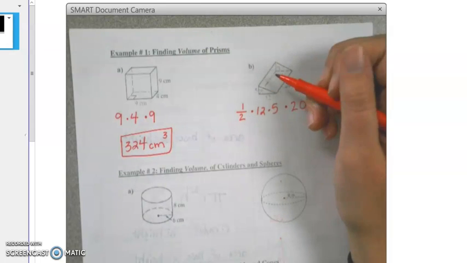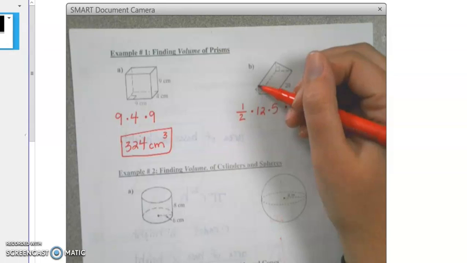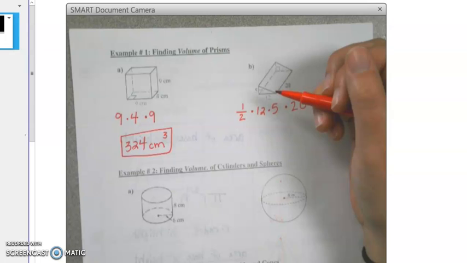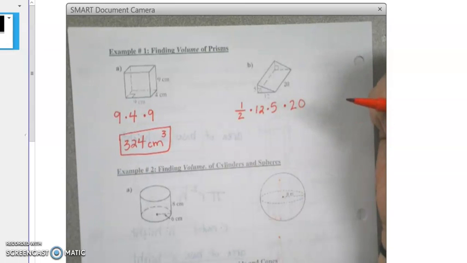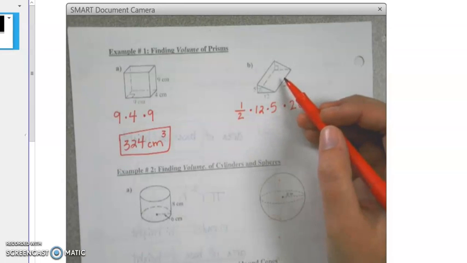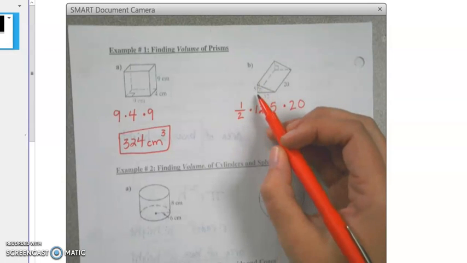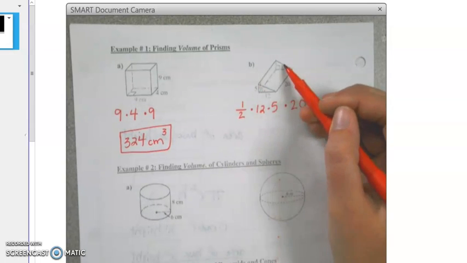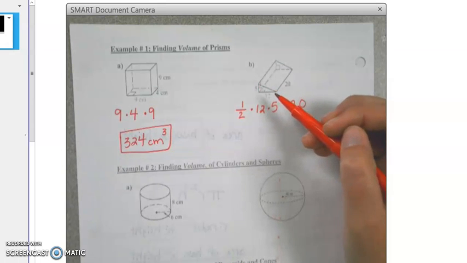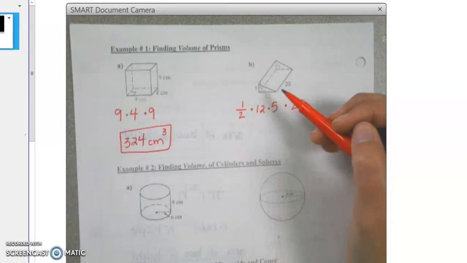A lot of students want to tell me the height of this is 5 because that's the up and down one. Think about it. If your height is, I'm going to make something up, 5'5", from you're standing on your feet, if you lay down on your back, does your height change to 7 inches? No, your height is still 5'5". That has not changed. So just because this is not standing on the base does not mean the height has to be the one going up and down. The height is the distance between bases. If you need to write that down, please do. The height is the distance between the bases.